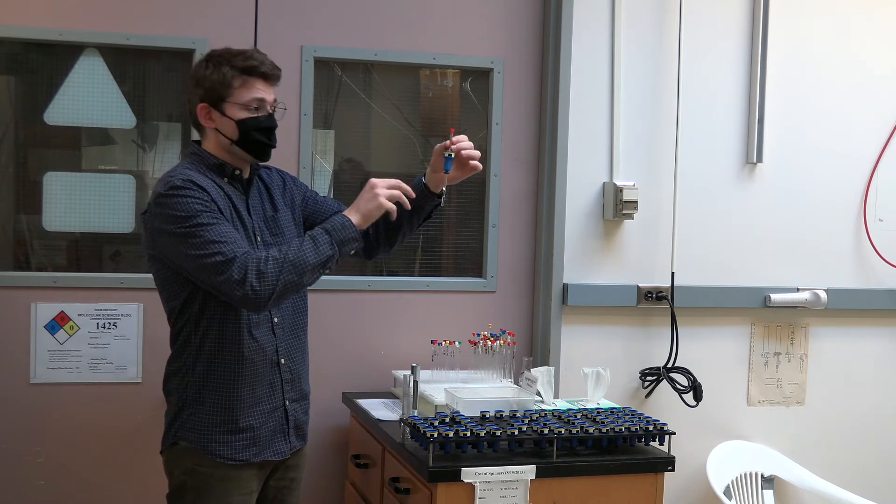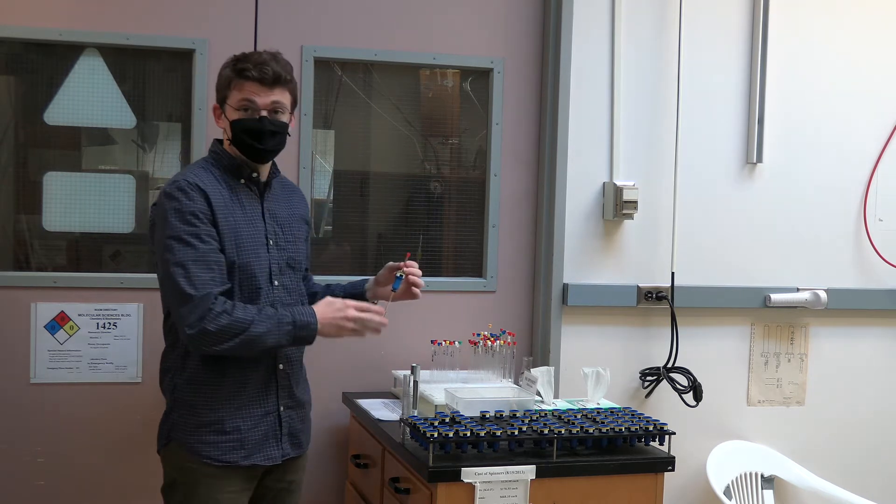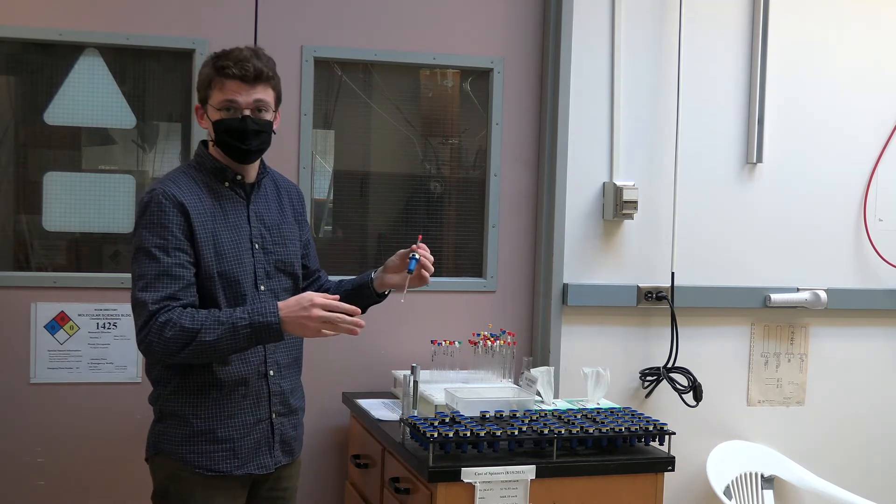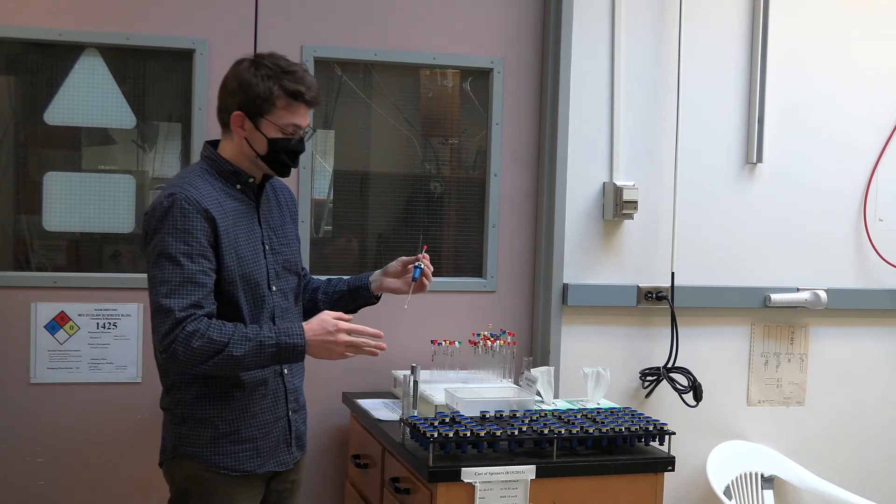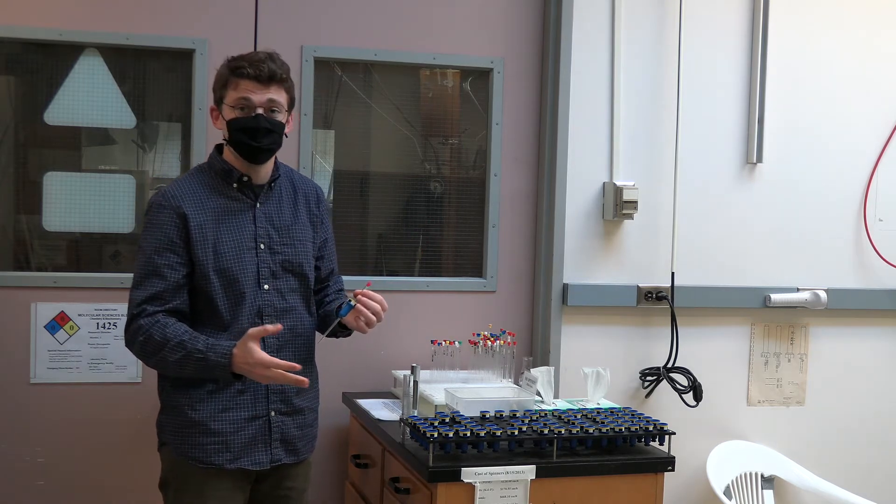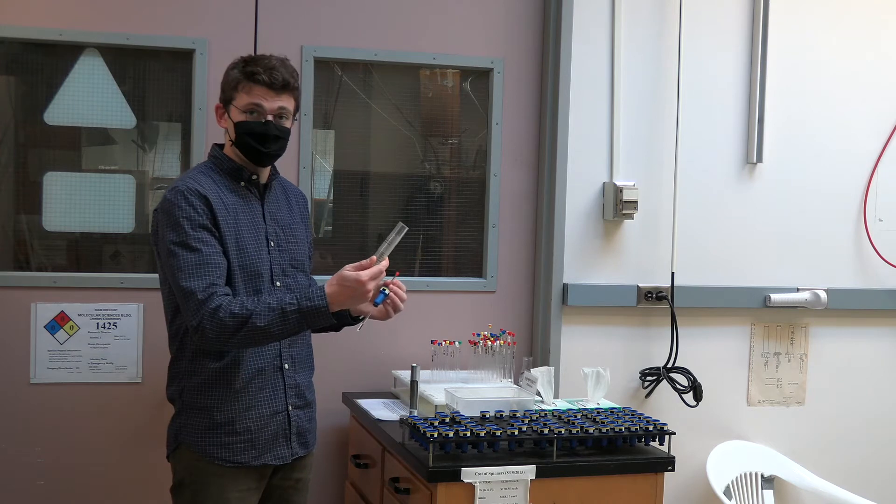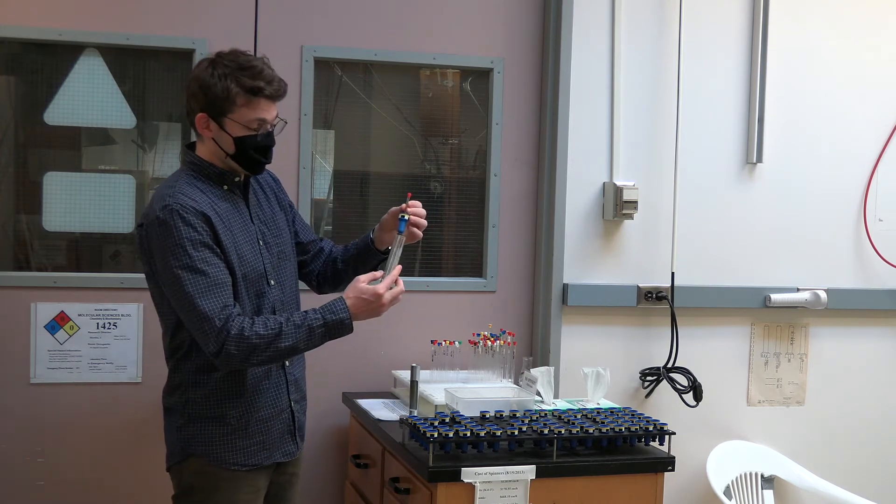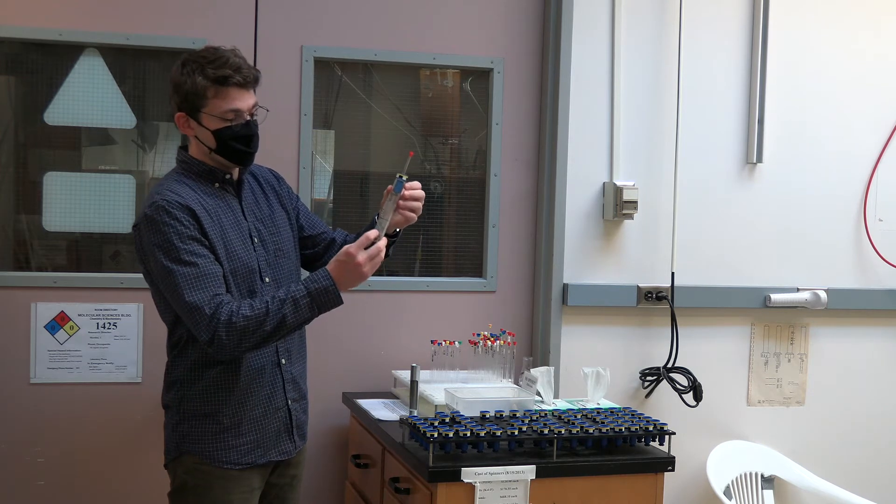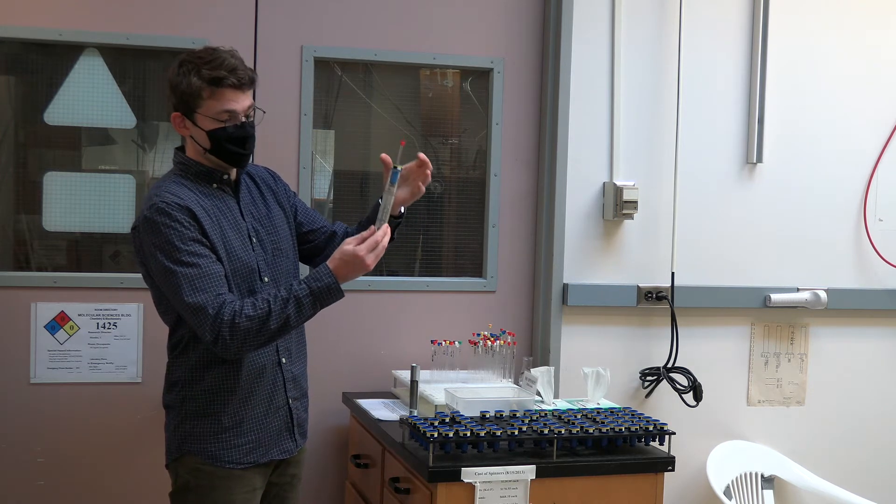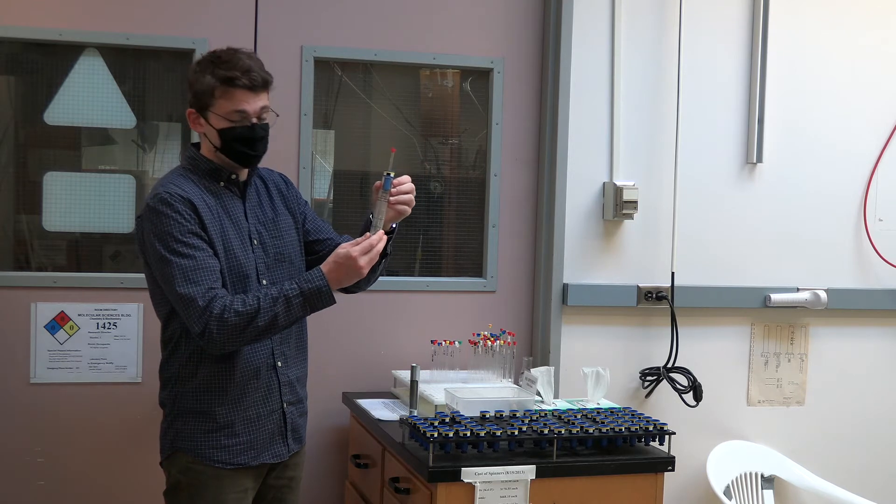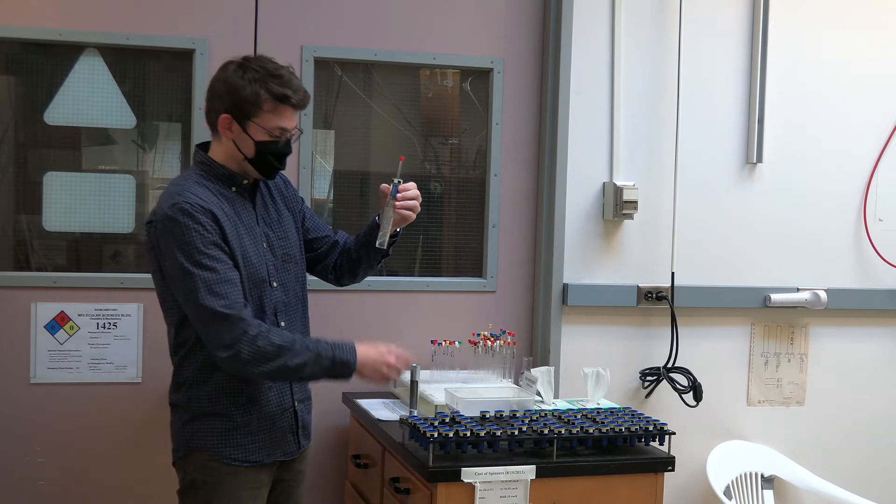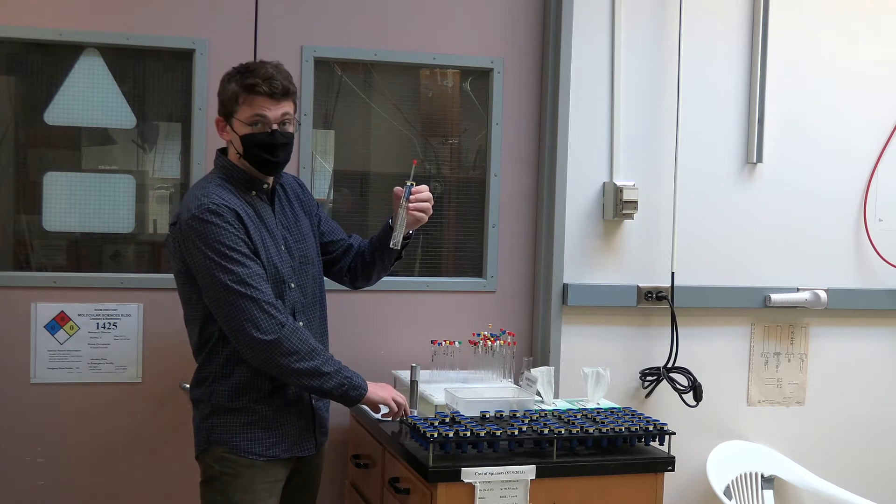Now the maximum depth gauge sets this position perfectly if you use the recommended amount of solvent. If you need to use less than the recommended two to three fingers worth of solvent the manual depth gauge will be very helpful and is located at the sample prep station. This gauge works essentially the same as the automatic depth gauge and you will start by inserting your sample and spinner into the gauge. You should note here that there is a bottom maximum depth line which sets the depth to the exact same position as the other depth gauge and your sample should never sit below this line.